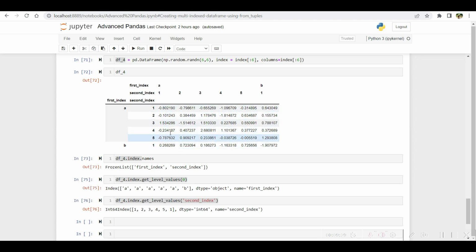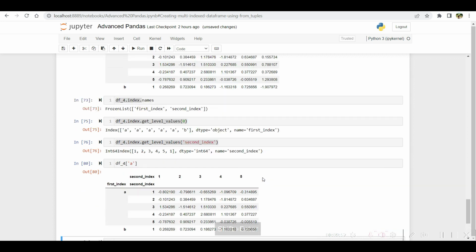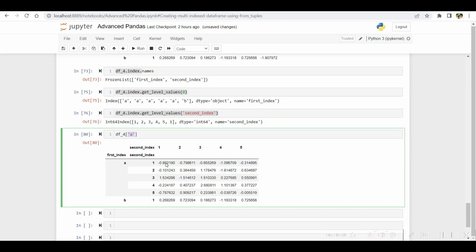Similar to what we did before, you can just say A, and it will fetch all of A: A1, A2, A3, A4 and A5. If you run it, you will see the values 1 2 3 4 5. You don't have the A level here because we have already used it.